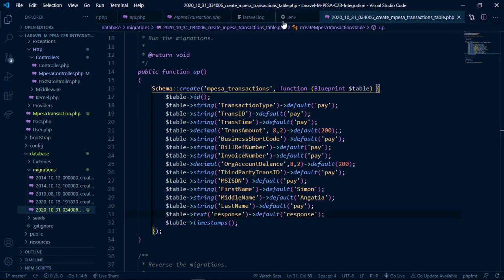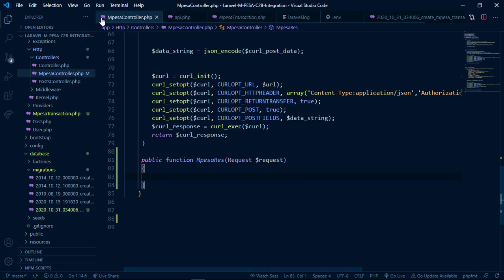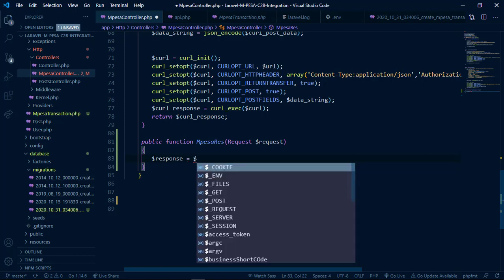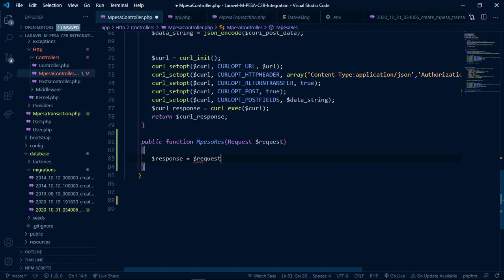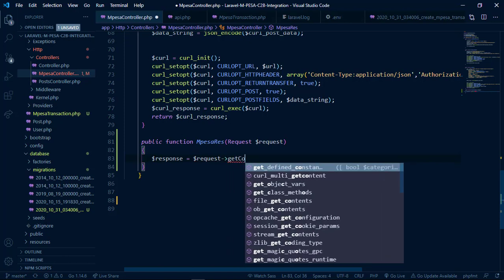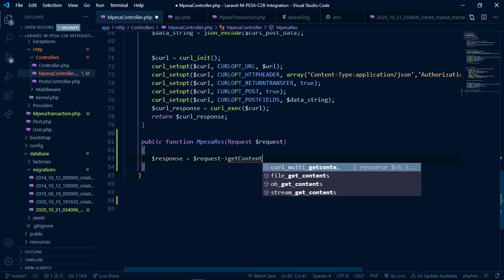Okay, so we have done with that. Let's go back to the controller, and we're just going to say transaction equals to... okay, let's just call it response equals to request and then get content.